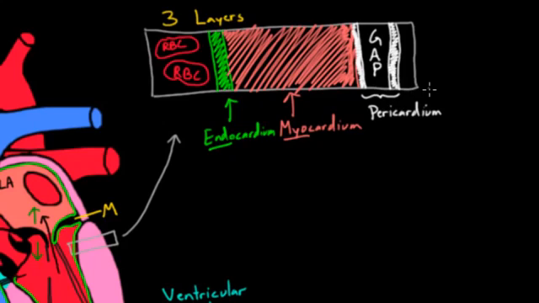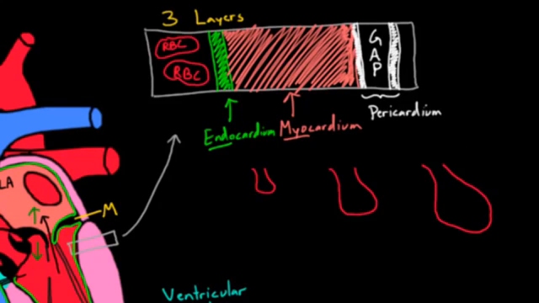Pericardium. Now, you may be wondering how in the world do you get a layer that has a gap within it. So let me actually try to show you what happens in a fetus. So let's say you have a little fetus heart. A tiny little heart like this. And it gets a little bit bigger like this. And then it finally gets into an adult heart. Something like that. So this would be the adult heart.